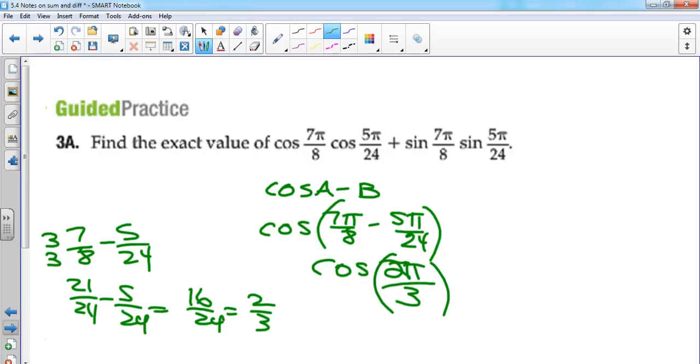We simplified it really nicely, but it does still say find exact value. So what's the value of the cosine at 2 pi over 3? Yes, -1/2. Does that look a little nicer than that? Okay. So would you rather I assign this kind of problem on a quiz than the kind we just did? Yes. Okay.